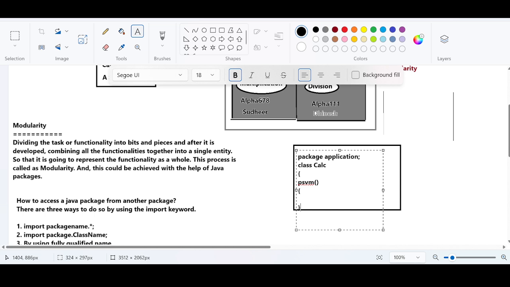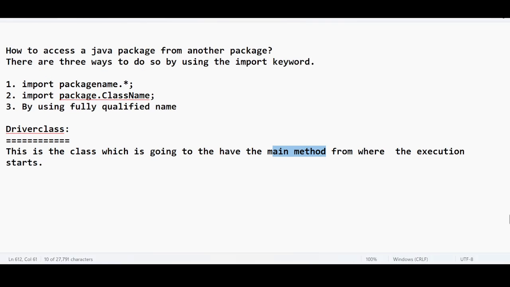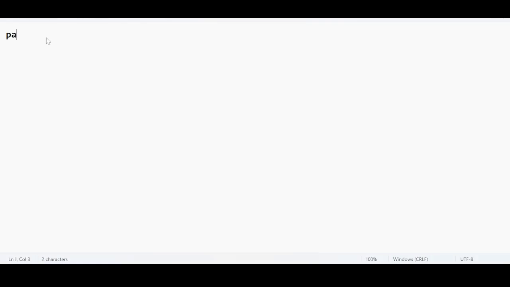Let us design this. This is just for our understanding, a pseudo code. Now the TL is coming into the picture, package cals. And the TL is creating a driver class. A driver class is a class that is going to have the main method. I'm going to give the class name as Driver.